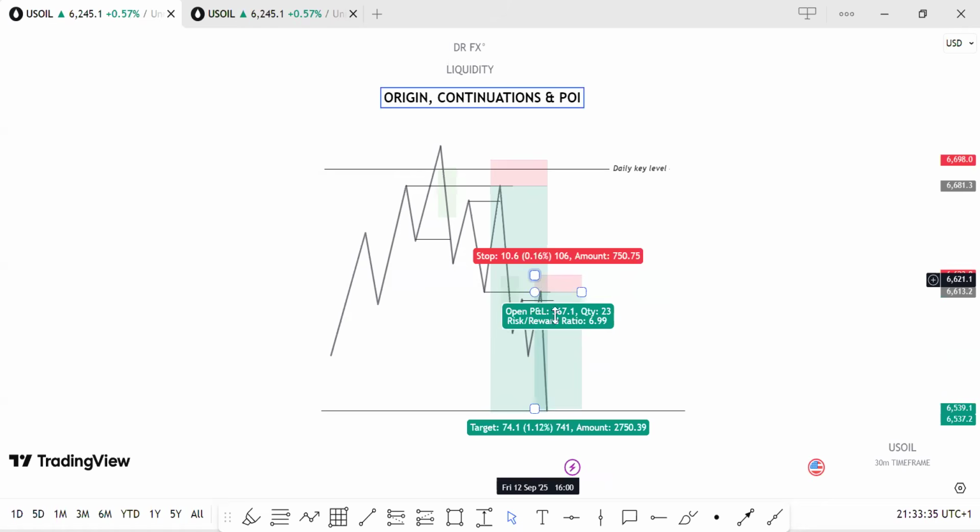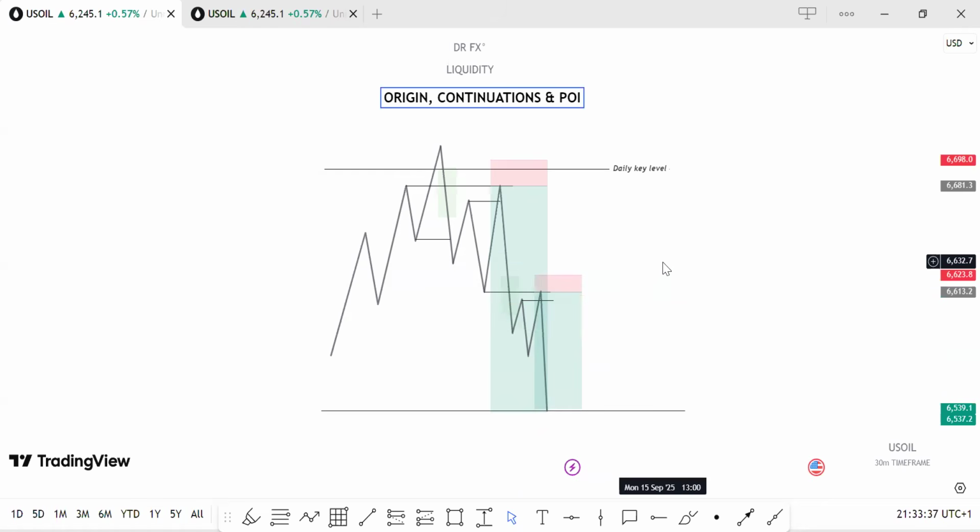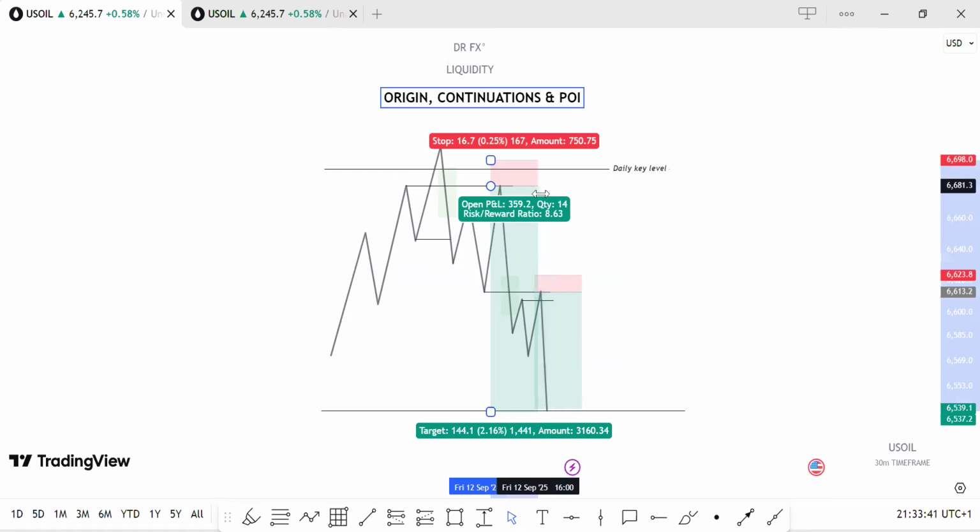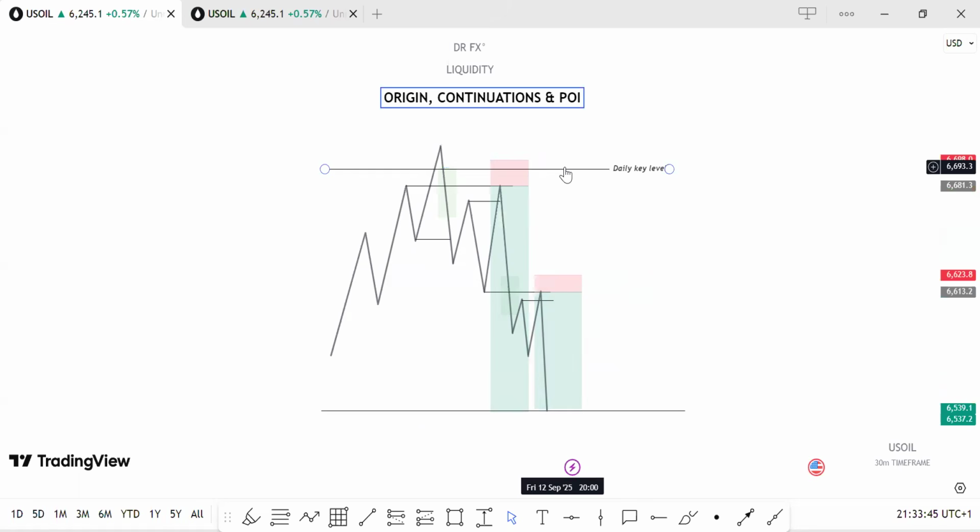This is why this one is called a continuation setup. This is an origin. So if you see this type of move in the middle of the chart, I'm not saying it's not going to hold, but Dr. FX did not teach you this. That's not what I do. What I basically do in the chart is I pay attention to what has been working for me for 2 years. It has been working for me fine and clean.